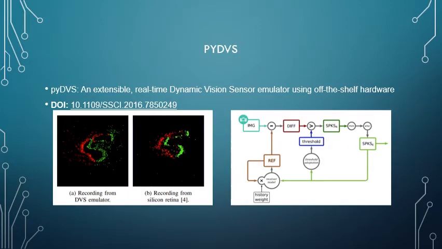PyDVS is a Python library that has the building blocks of the emulator for us, so we use that for the rest of the work. There are a number of other libraries that exist and some of them are very powerful. However, for research we don't need that much perception of output, and we also need something that our SoCs can handle. If you are interested in learning more about PyDVS, you can refer to its paper and its GitHub repository.